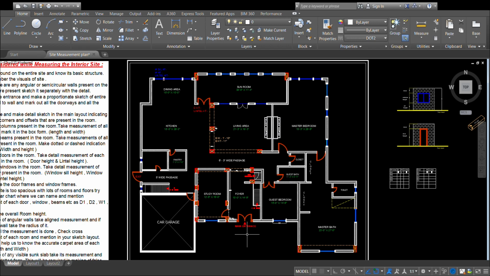This particular point we'll discuss in our later videos, as I would like to make a video on measurement of other structures. For right now, you can keep in mind that if there are angular or semicircular walls, you need to take the measurement. How to take the measurement, we'll discuss in other videos, because I want to show you the types of it, so you will understand better.